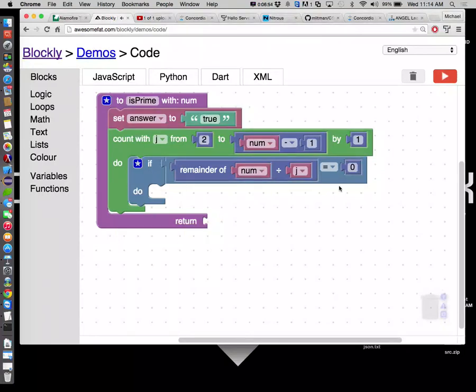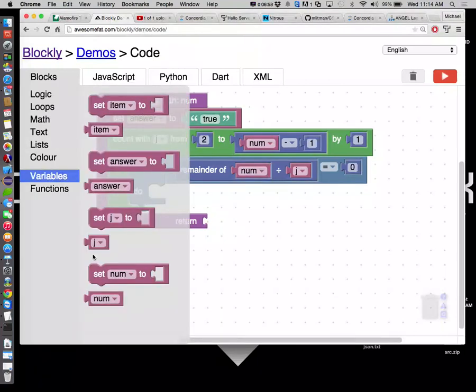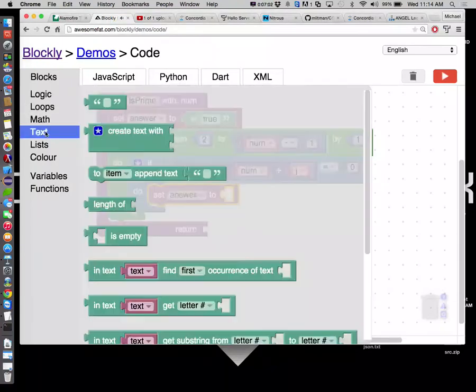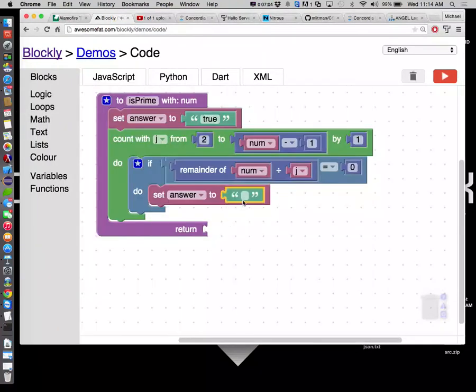So if we find another number that evenly divides it, then we're going to set answer equal to false. Now, do I need to check any other numbers? Let's say the number's 50, and I'm looking at all the numbers between 2 and 49 to see if any evenly divides 50.